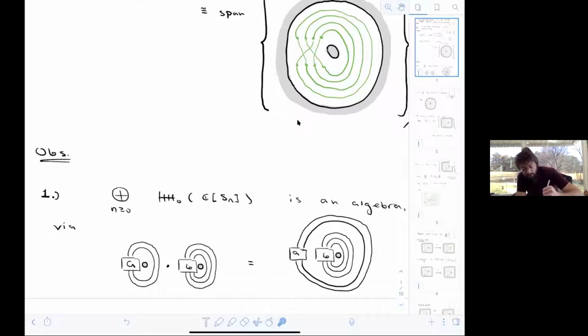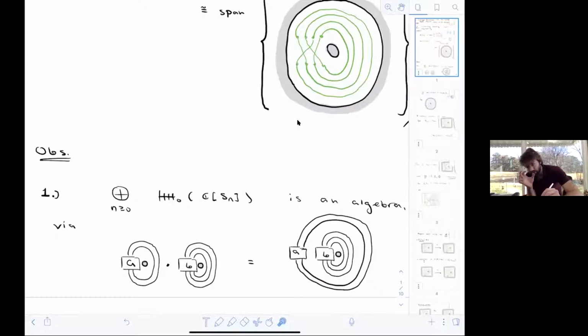The multiplication is as follows. Instead of an annulus, I'm working in the punctured plane, the plane minus an open disk. If we have one diagram in the punctured plane and another diagram in the punctured plane, their product is given by concentric union. You expand, say, the first factor, and you lay it on top of the second factor. This is the product in this algebra. It turns out to be commutative because we're modding out by the homotopy relation.